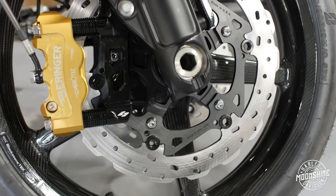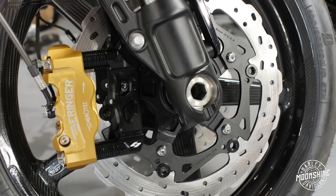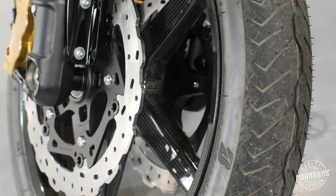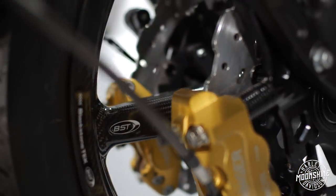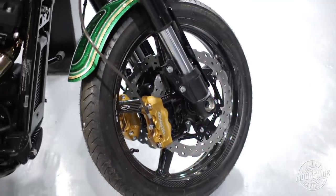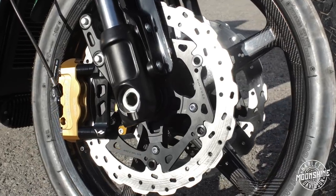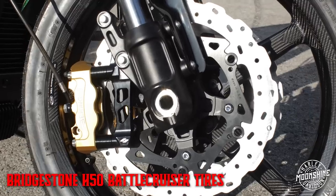When we come down to the brakes, we have a pair of radial mounted Behringers. The rotors measure 320 millimeters — full floating rotor setup, stainless steel disc. This one is a touring front wheel. We had to have custom radial to axial brake mounts made with custom spacers to get the touring VST wheel to fit on the bike. And of course the Bridgestone H50s — we love them.